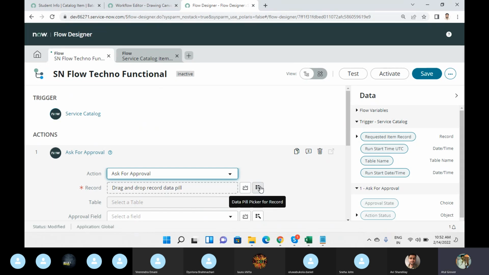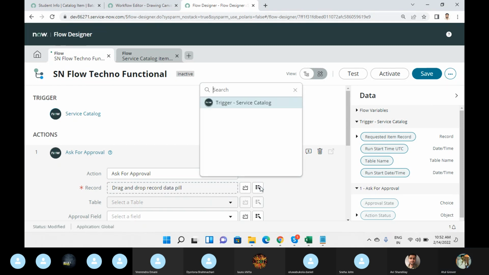It says the data pill. If I click on this, what it's telling me is trigger service catalog. I instructed Sneha, Sneha and his family come to my house for a dinner. I said to Sneha, while leaving, take a left turn, and after 5 shops, I have a baking shop as well. You can visit that. But this particular step will work only if you leave from my house. If you leave from anyone else's house, this step will not work.